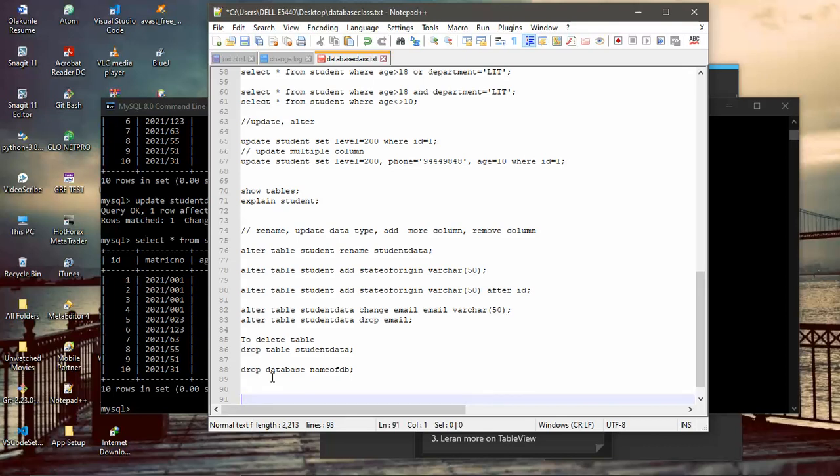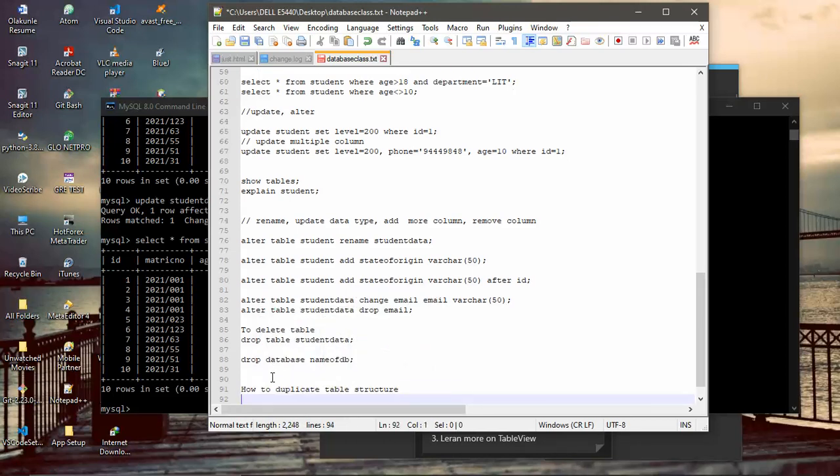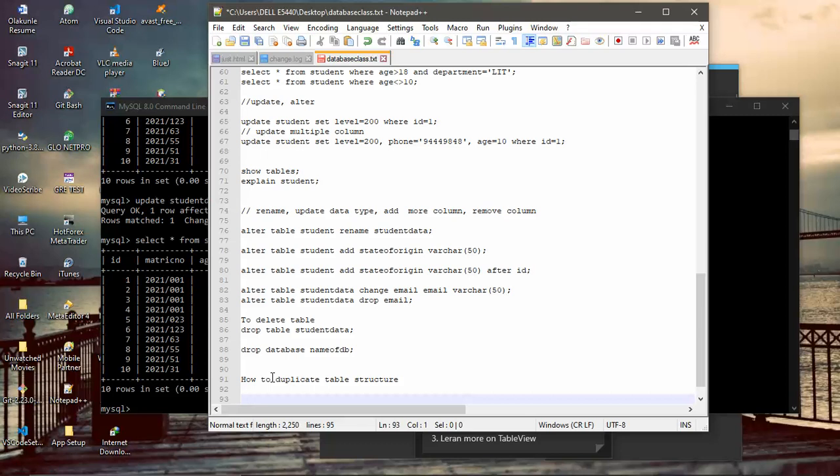So how to duplicate a table structure? We've renamed our table to what? Student. That means student data.